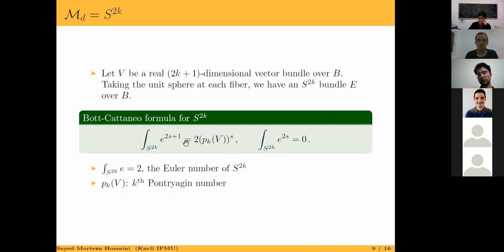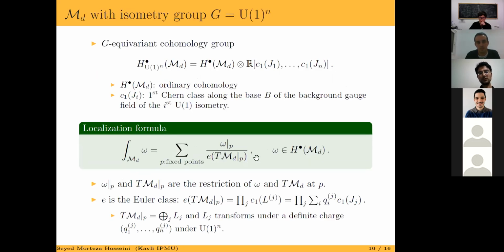As you can see, if I go, for example, to the anomaly polynomial and try to compute things, and if I encounter e to the power of 3, this is not going to be 0 anymore because this is proportional to the k-th Pontryagin number to the power of 1 here. So let me move to the manifold with isometry U1 to the power of n, and let me emphasize that the computation involves only a combination of Pontryagin classes of the spacetime manifold over which you put the conformal field theory, and characteristic polynomials of the background gauge field of the original conformal field theory that you start with, and the background gauge field for the isometry of this manifold M.